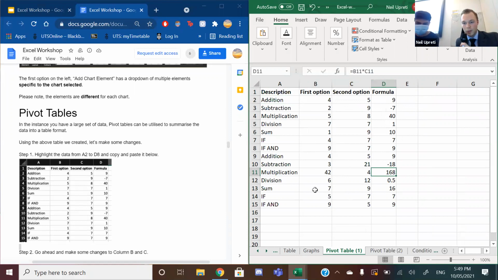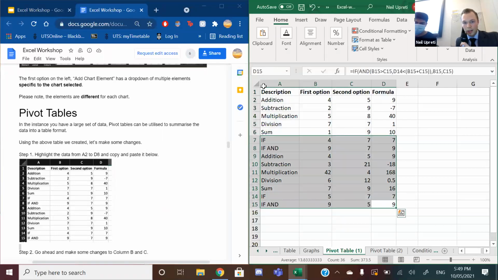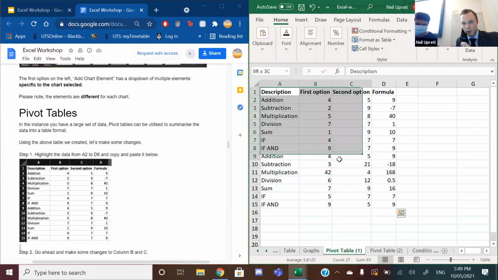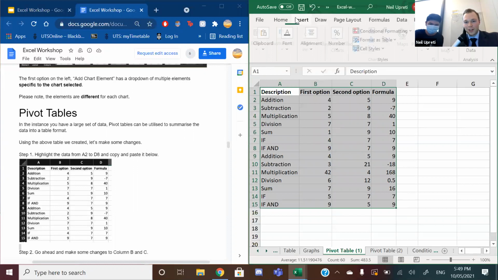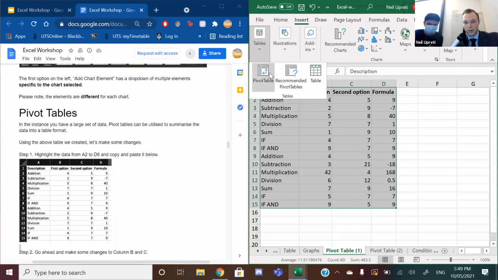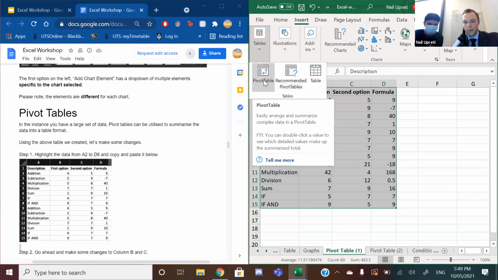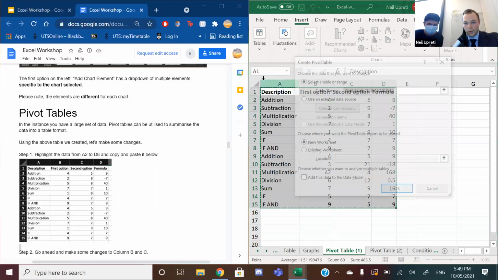So once you've got something that looks like this, we're going to create a pivot table. What I usually like to do is highlight the data first. In this instance, we'll highlight all of this from A1 to D15. Sorry, I'm doing this one-handed. Perfect. Awesome. So once you highlight all the data, you can click Insert. It's sitting under here. Yes, there we go. We'll use the pivot table for now. This way you can actually see how everything works. So we'll click on pivot table.